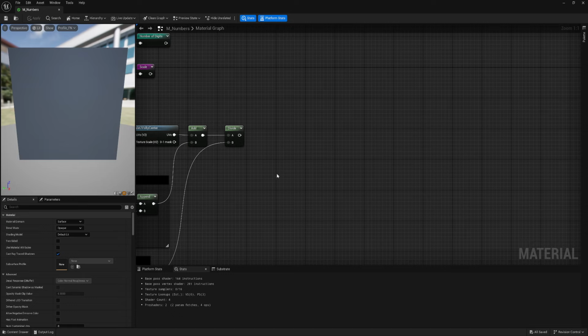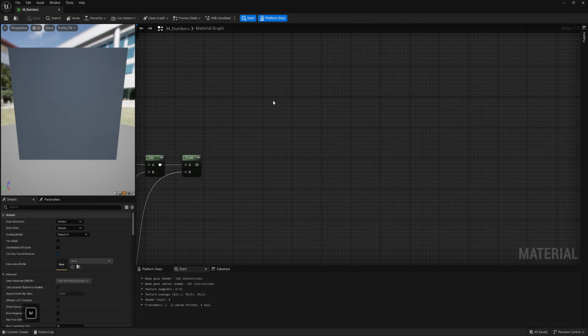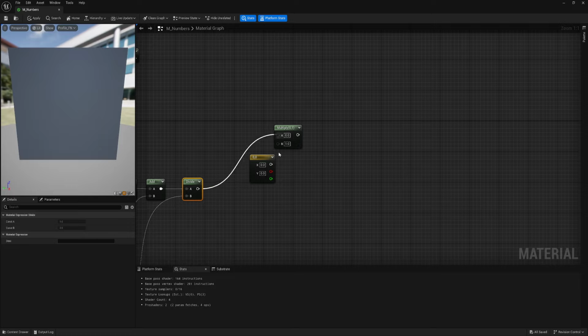Okay, now we will do splitting. So from here we need multiply, then vector 2, because this will be our vector 2. So it goes here, and then this one is here, and x will be 1, and this will be 0.1.